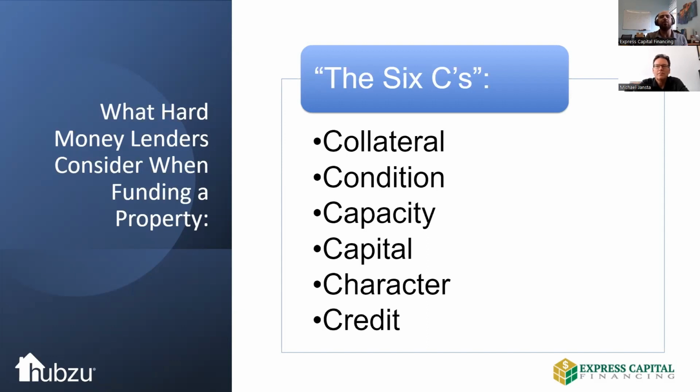And then credit, right? Now, do we allow for low credit borrowers? Yes, we do, right? Prime example for this is that everybody's best at something that they do. Mike is a professional in auction properties and understanding those processes. I'm a professional in understanding finance and how that goes. But am I going to have Mike do finance and me do auctions? We could probably learn it if you give us enough time, but I'm not going to ask us to do it overnight, right? So same thing when it comes to credit.